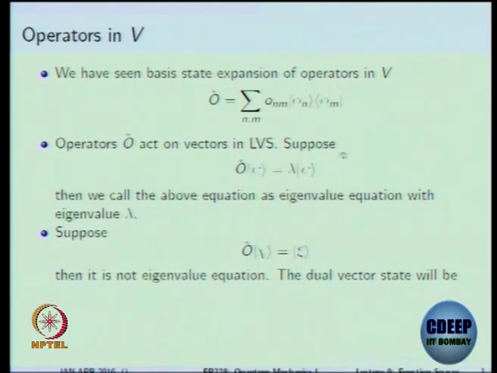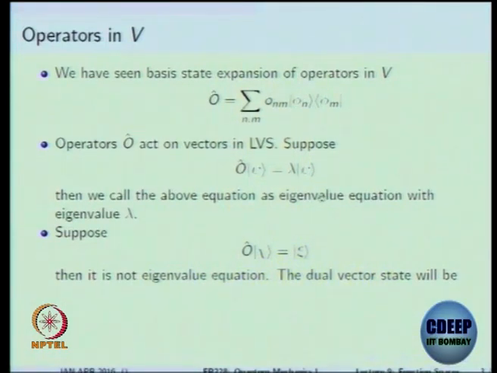What is this equation called? It's an eigenvalue equation. If you see it as a finite dimensional vector space with matrix representation, you would have taken a matrix operating on a column vector to give you some number times the same column vector, then it's an eigenvalue equation. So this equation, which I have written compactly here, is an eigenvalue equation. What is the eigenvalue? Lambda is the eigenvalue. So the state psi is also called an eigenstate of the operator O.